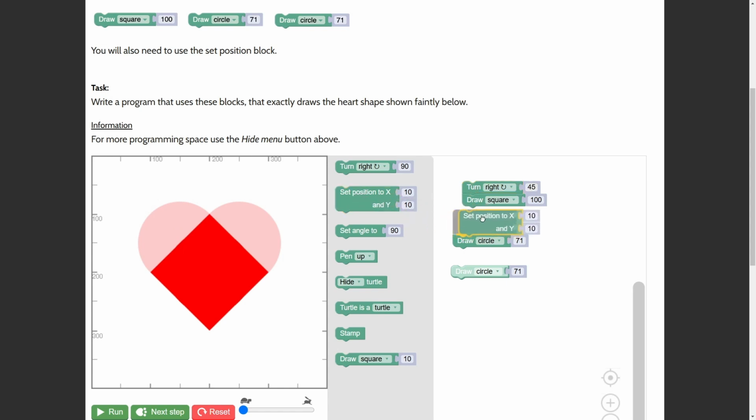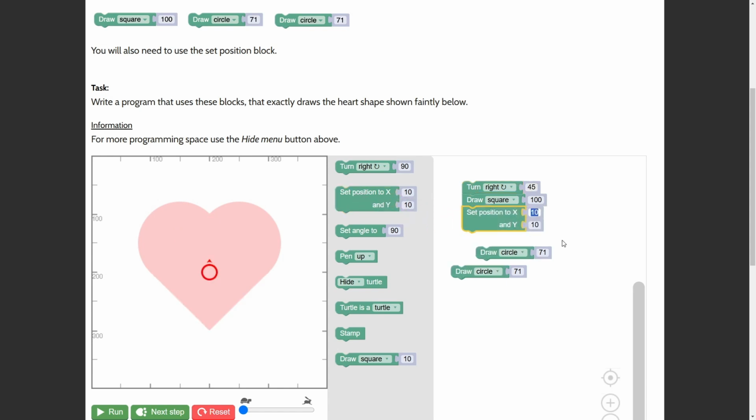So before we draw the circle, let's set the x position to 150, exactly in the middle between 100 and 200. The y-coordinate is also down the middle between 100 and 200, so that's also going to be 150.